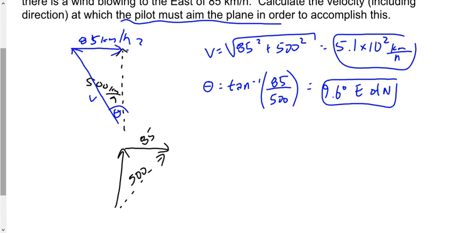We're not going to get 9.6 degrees east of north. We'd get west. Sorry, this should be west of north. West of north, right? We would have gotten east of north. So it's important that you draw this correct so that you get the correct direction there. Hey, some of you would have got east of north and written that down as an answer, but yet it doesn't make sense because if I want to go north and there's a wind to the east, I'm not going to aim to the east. I'm going to aim to the west, right?